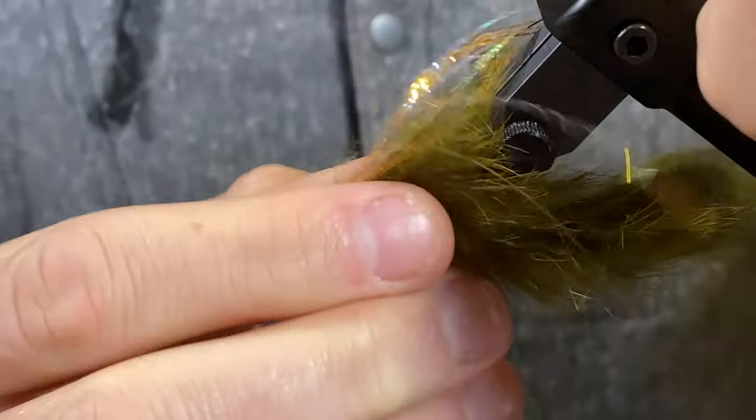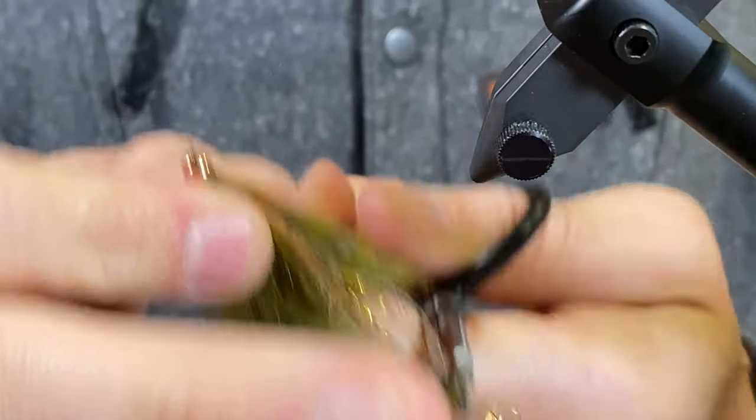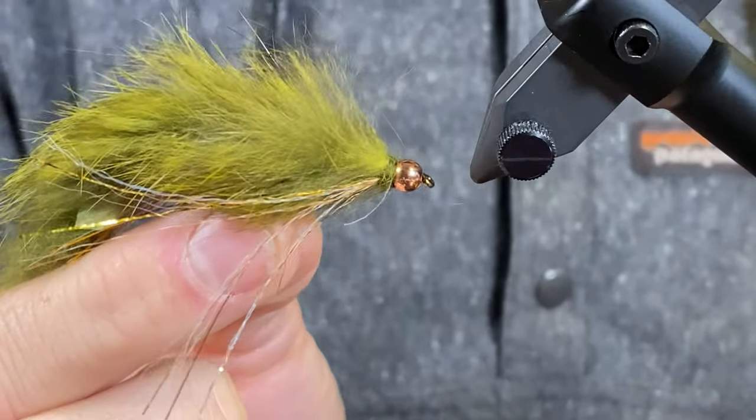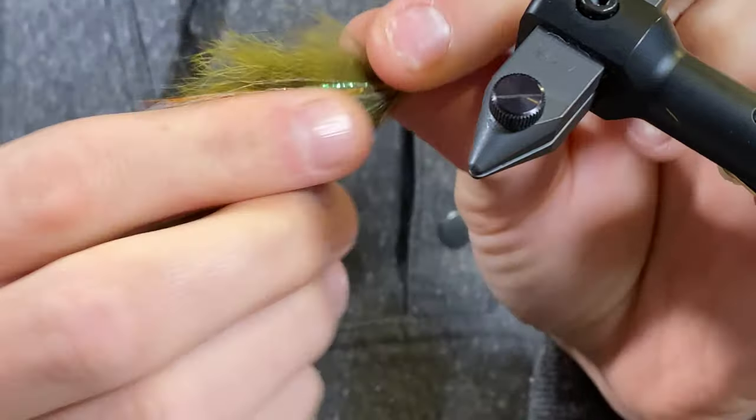And then I'm gonna cut this to length. And I don't want it to be as long as the tail, but just slightly short of it. There it is, there's my little olive bunny leech with some polar flash.